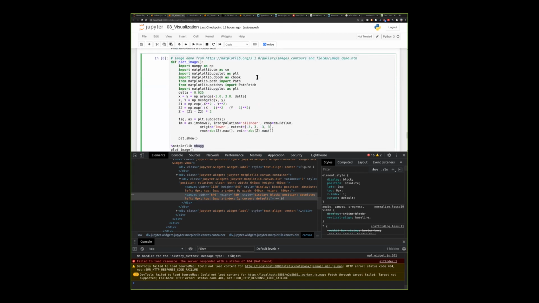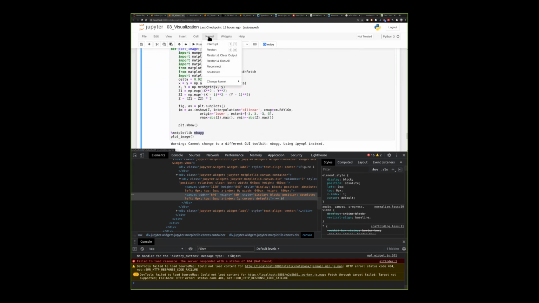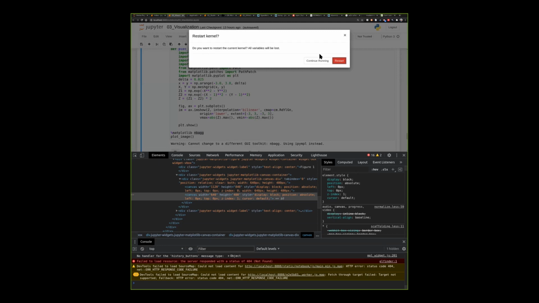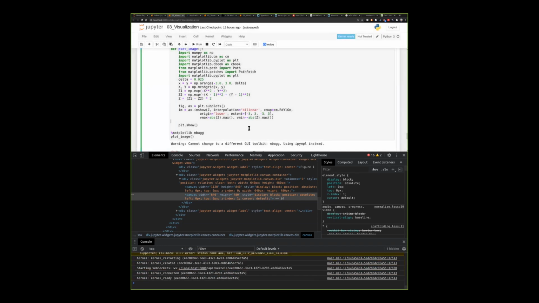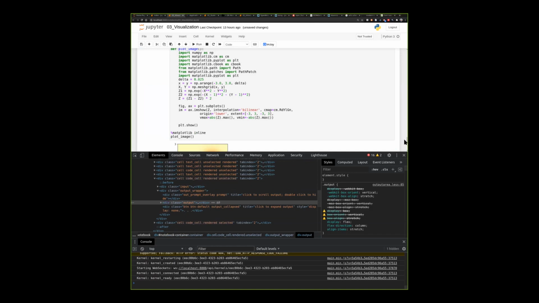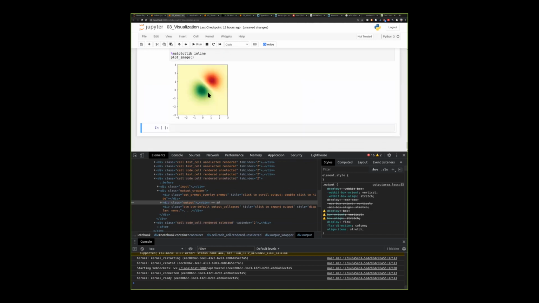Every time you want to change a backend, you have to restart the kernel, because it can't switch dynamically. Take 5 minutes and try changing some of these backends, look at what the output looks like, try to interact with it, and look at the HTML that's generated.